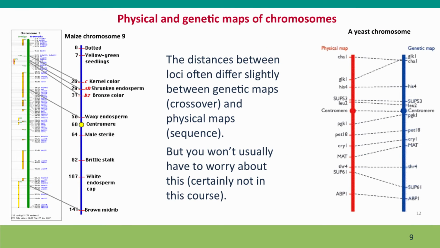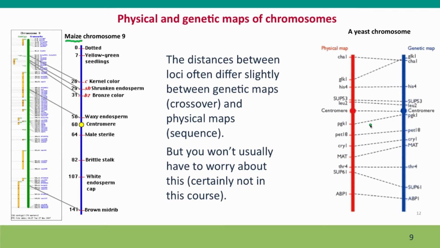On the next slide, I've got a couple of examples of organisms where we have both a genetic map and a physical map. On the left are maps of maize. For you Americans, that's corn. And the blue line is a genetic map based on recombination. It's not very detailed. This is how many genetic markers they had, only about 11 markers on the chromosome. Here's the physical map, which has many more genes indicated on it because you can identify the genes even if they're not causing a phenotypic difference.